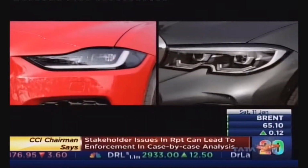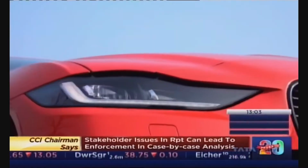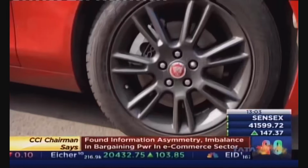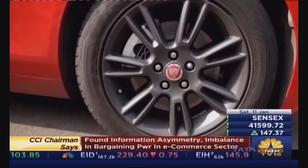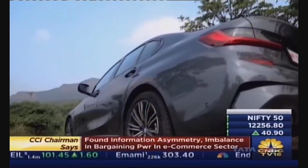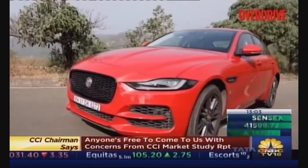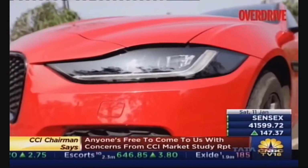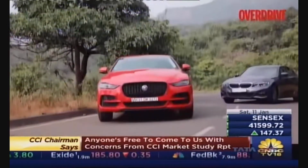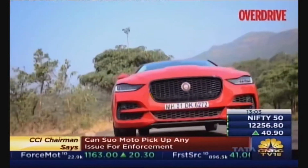Both the cars get LED headlights, but the DRL signature looks a tad bit better on the Jaguar, I think. I even like the design of the 17-inch wheels on the Jag, but the 18-inchers on the BMW look better, and as we found out through the course of this test, have very little impact on the ride quality compared to the XE. Choose either of these cars and you are bound to get noticed, but the Jaguar has a better chance of turning more heads.